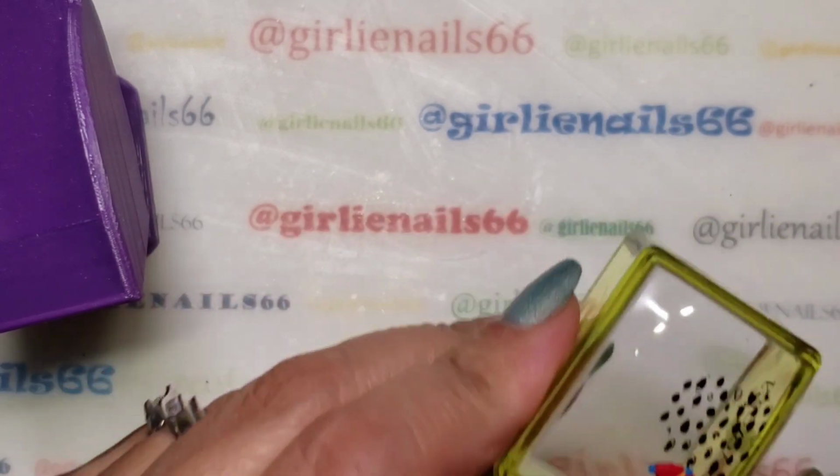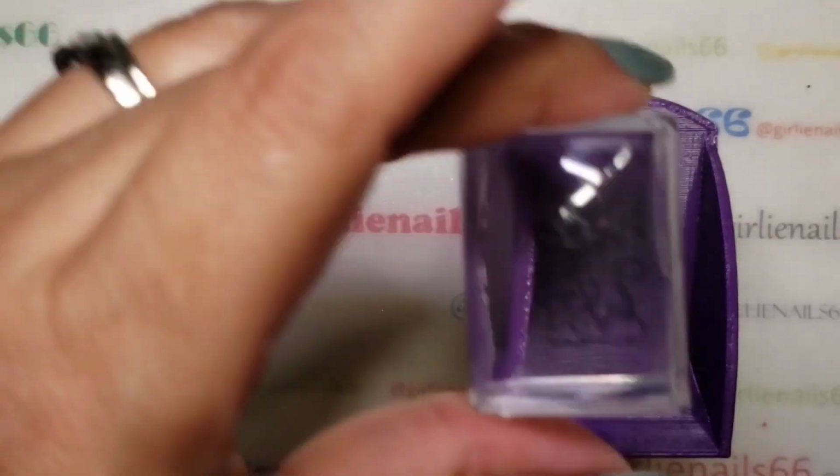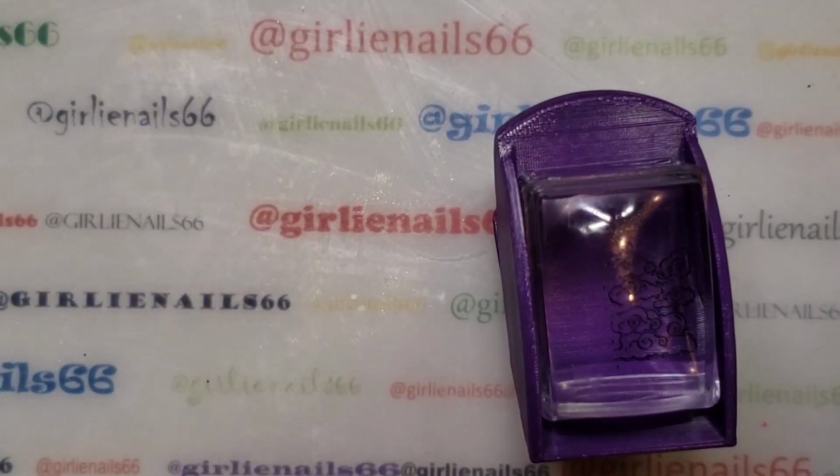Okay. I'm gonna put that aside and let that dry, and I'm gonna fast forward this section, and I will be back. Okay, one moment.